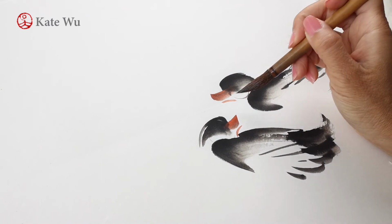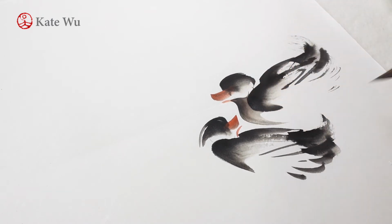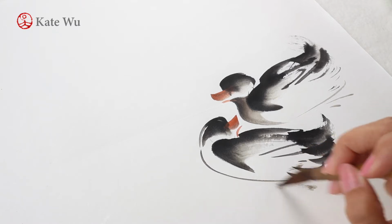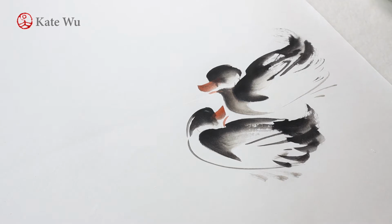Now I will finish the form of the duck by painting the belly. Again, there is no rules of the way you paint the belly. It can be outlined like the second one, or you create a bit of shades like the first one. And then the duck's web.